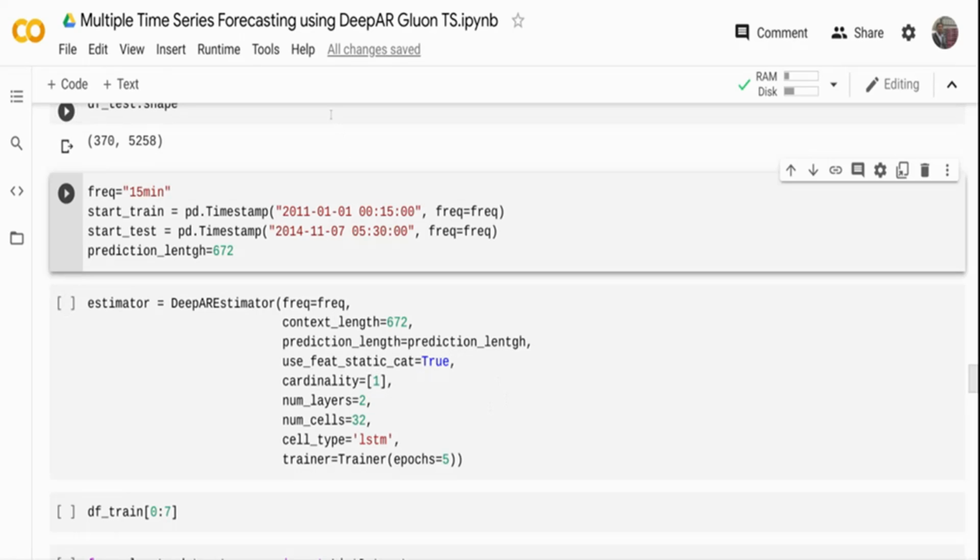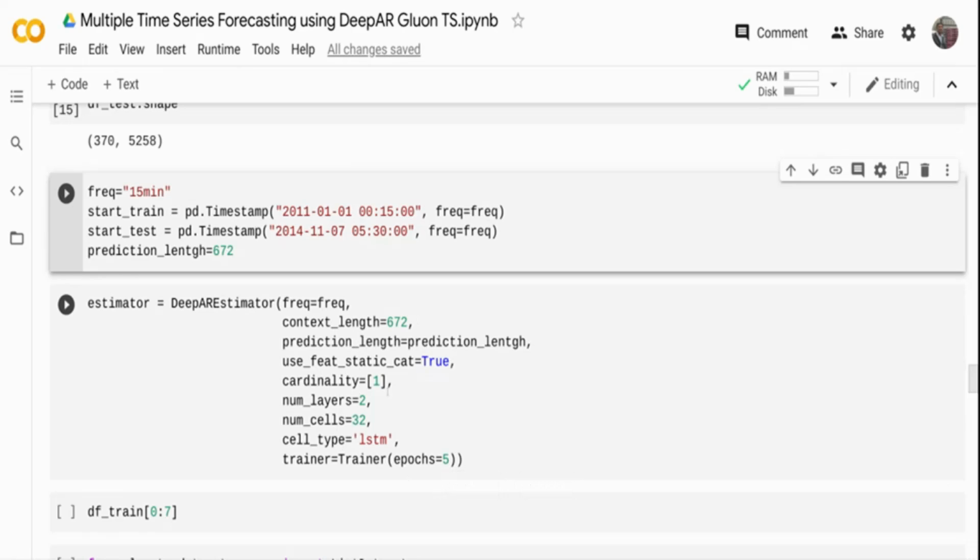And in this case, my cardinality is only one. But sometimes when you're dealing with store and product in the retail, one store might have hundreds of products, so your cardinality will be higher at that time. For 100 products, your cardinality is 100. Right? In this case, my cardinality is only one because I have only one line item per each household.